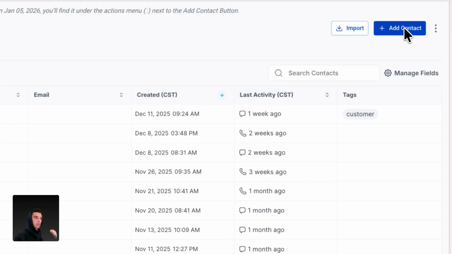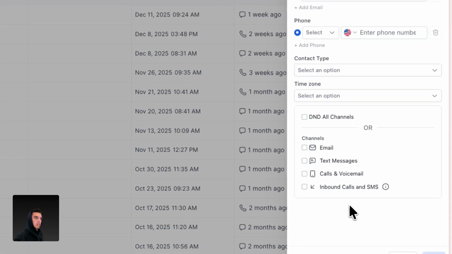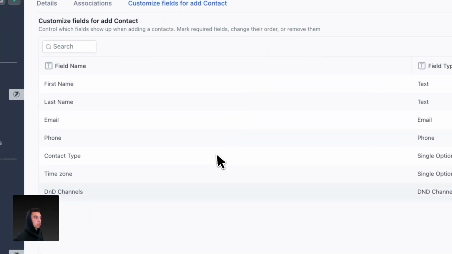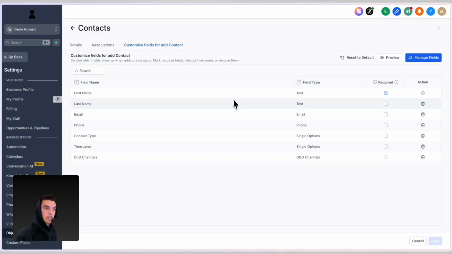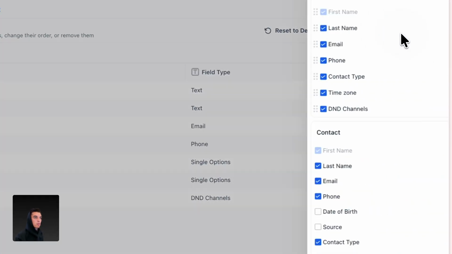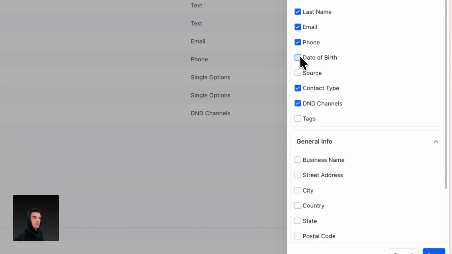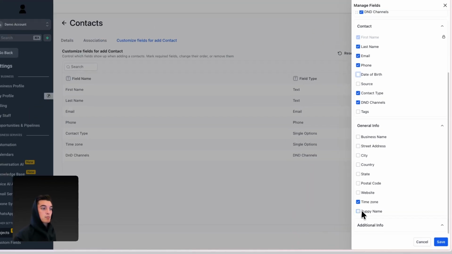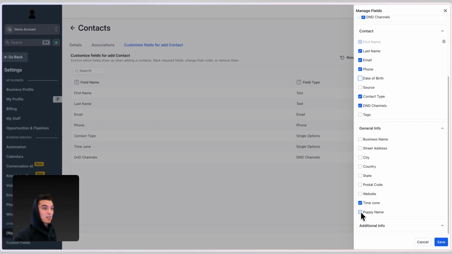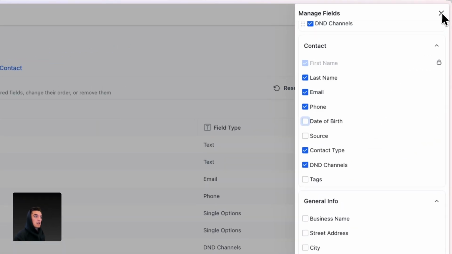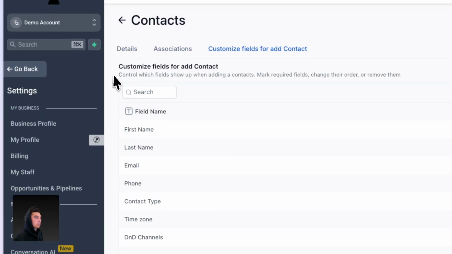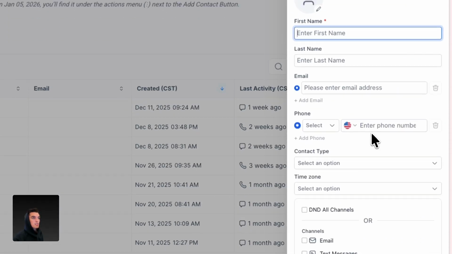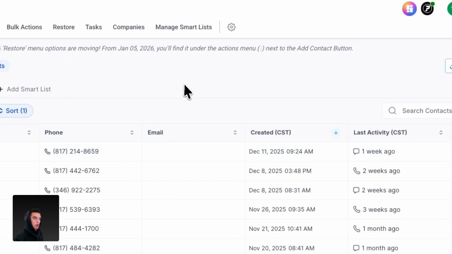Follow the steps. You can add individual contacts on the right-hand side. These are the options. You can also customize this form. So when you click on customize this form, you can choose which of the available details of the add contact. So if there's additional managed fields that you want to show, such as, let's say date of birth is an important one to fill out, then you can add those. You can also, like this puppy name is a custom field that I added myself, then you can add puppy name, and that would be a new customer that you add by clicking on add contact. And then you can add those details here. Super, super useful, very important.